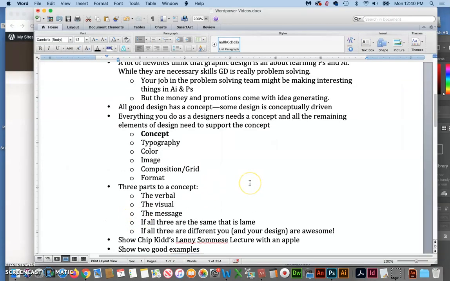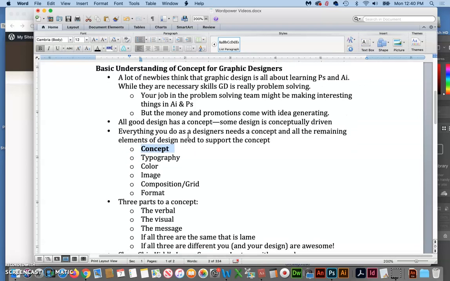Beautiful thing about putting a lot of thought into your design before you just start on the computer is, one, it's going to have more appeal if there's a solid idea there. Two is that when you come up with a really good concept, no matter what you're designing, all of the rest of it just seems to fall into place. When you have a really good idea, it's like you know what typography you have to use because it has to support that really great idea.